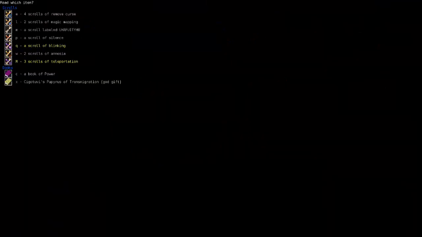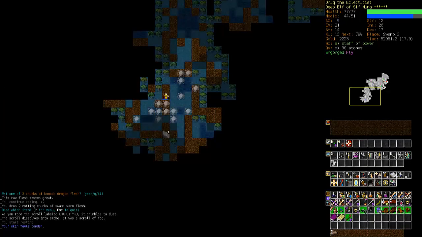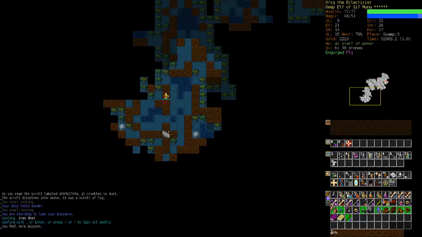Let's just take a look at what we have here. Not much in the way of escapes. We've got 1 scroll of blinking. Oh, 3 scrolls of teleportation left. Alright. And we do have this unidentified scroll M. I think I'll read it now. And it's a scroll of fog, and one of those could be somewhat useful against Saint Roka.